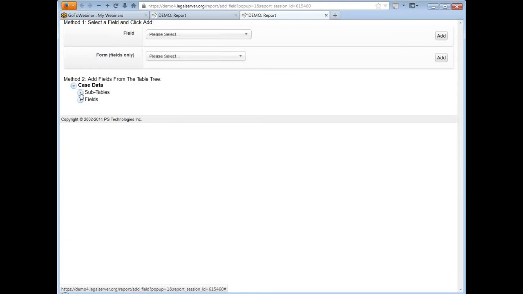Now, the other consideration that we haven't talked about in terms of pro bono information, which you probably will know if you're reporting on the pro bono information in your organization, is to consider what your organization calls a "pro bono case." And you have to put that in quotes, because that could mean that there is a pro bono attorney assigned to the case. That makes it a pro bono case. It could be that if the case is assigned to a particular office or a particular program, that's what makes it a pro bono case.